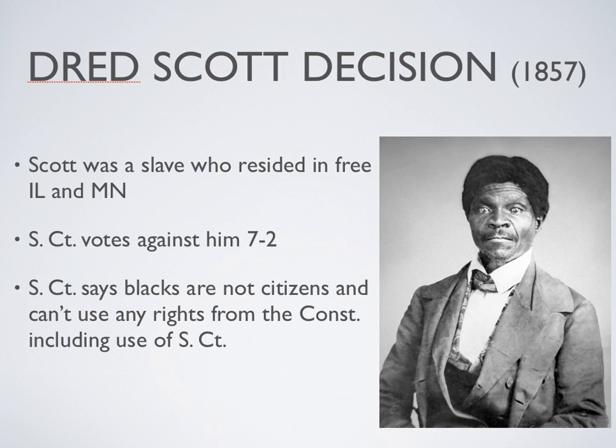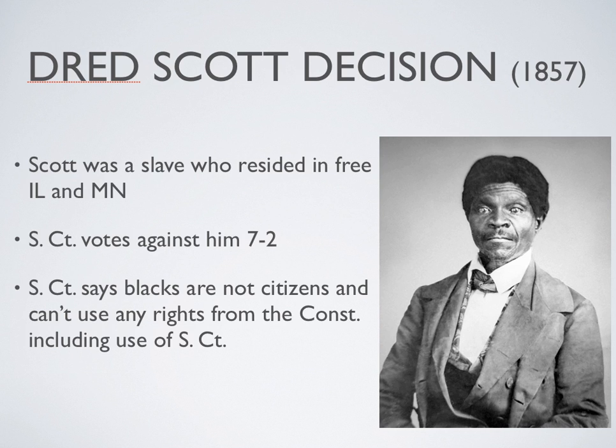In the Judiciary, another one of the branches of government, they get a chance to make a ruling on slavery, and they don't. Dred Scott says he should be a free man because he's residing in free states, but he had moved from a slave state. However, the Supreme Court doesn't just shoot down this idea that he should be a free man, but they say, actually, you're not a citizen because you're an African American, and therefore you can't use the rights granted in the Constitution to citizens. One of those rights is indeed the use of the Supreme Court. So not only is he not free because he moved from a slave state to a free state with his master, but he also can't use the courts at all.